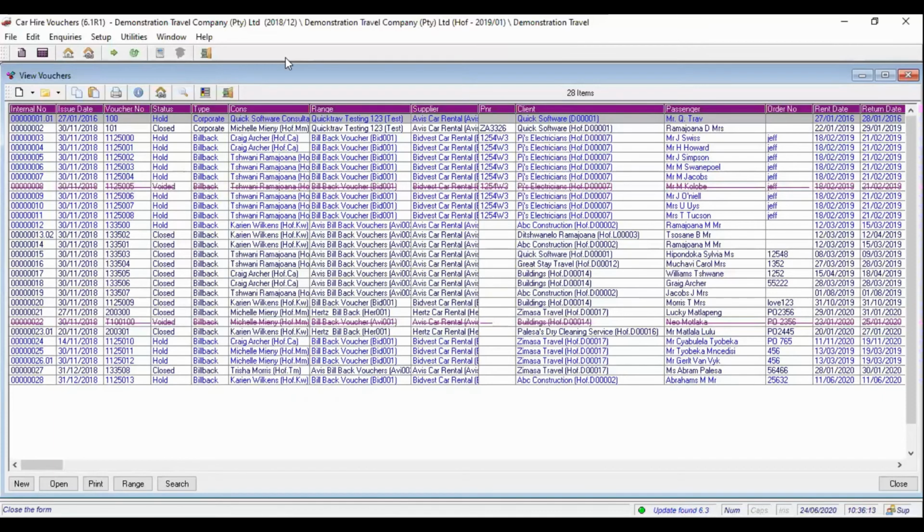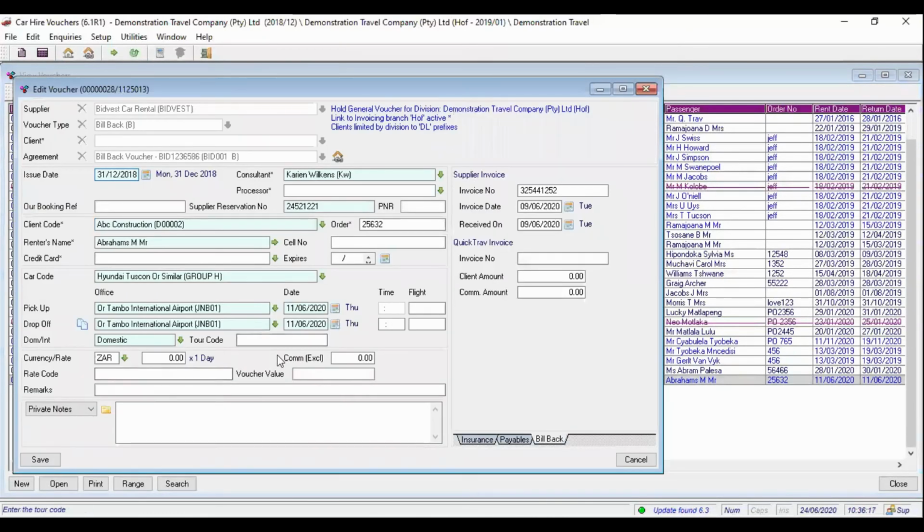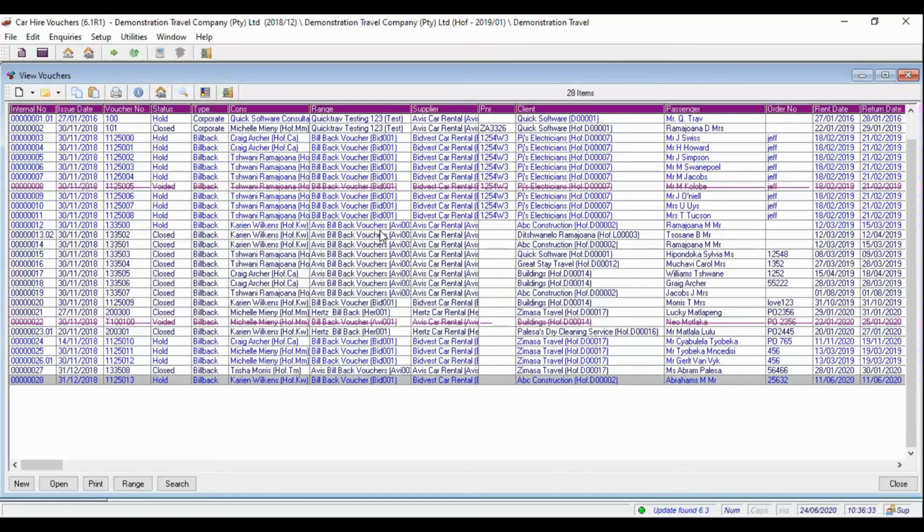So instead of retrieving, you've got the option of just opening the voucher and populating what the invoice number is from the supplier and what the quick trap invoice is that you guys have raised. You don't have to manually do a voucher or retrieve this voucher, but so that you know that there's nothing that's been left not attended to, it is advisable that you at least close the vouchers.